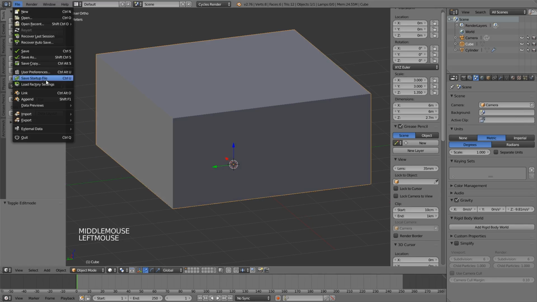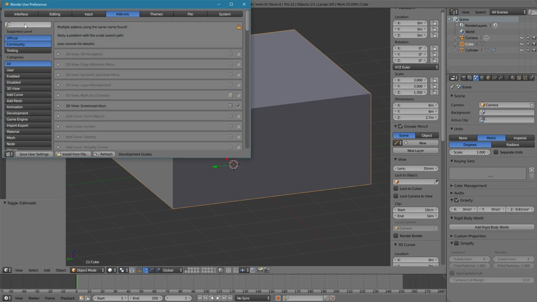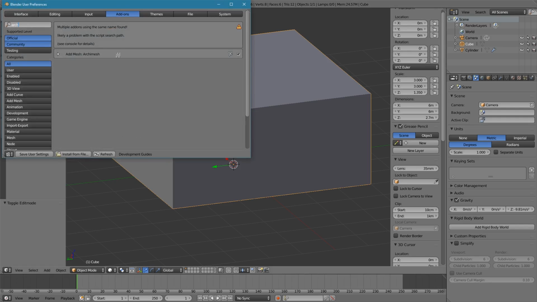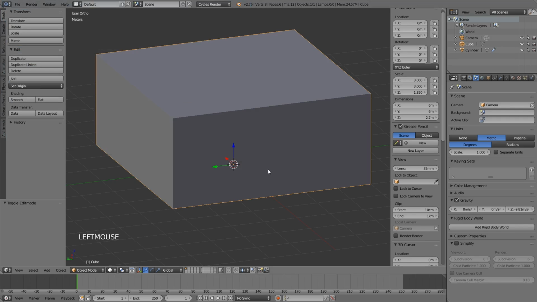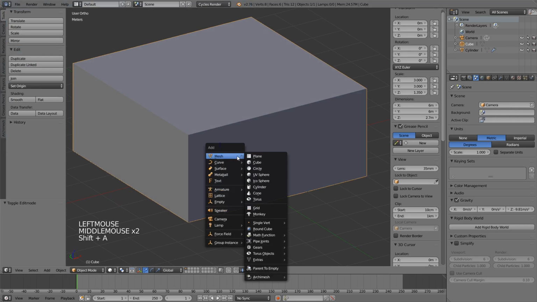Now, another thing you're going to need to grab, I would imagine, because it's not included within Blender, is the add-on Archimesh. I've got it already installed here. There'll be a link at the bottom of the video along with everything else, so get that add-on installed because we'll be using it for the windows, which is what I'm going to add in now.